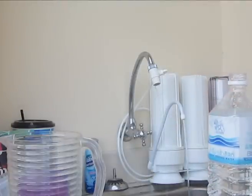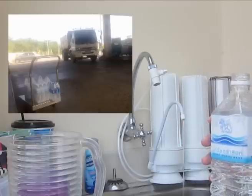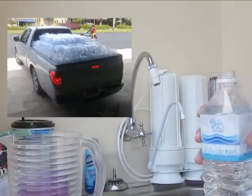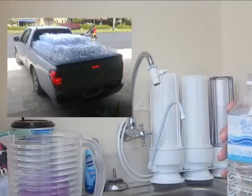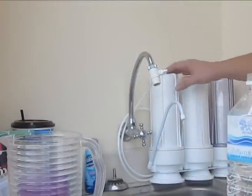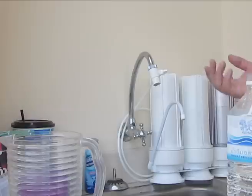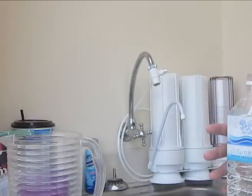Recently, with all the consumer goods shortages experienced in Bangkok and elsewhere because of the flood crisis, volunteers and charities have been donating bottled water to affected flood victims, causing shortages of bottled water. So I thought instead of buying these — which are getting harder to find — I should invest 1,400 baht upfront in one of these. You have to change the filters every six months to a year, and each filter costs about 200 to 400 baht, so your yearly expenses are give or take 1,000 to 1,500 baht per year.